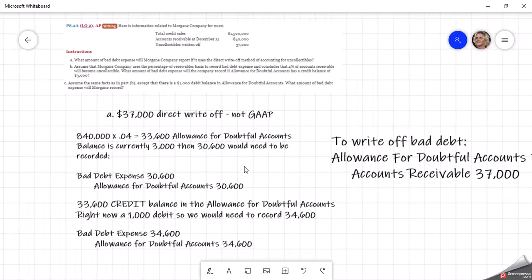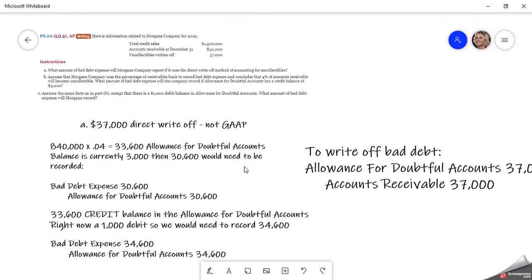So you want to be able to analyze all those scenarios, whether you're figuring out how much the bad debt expense is based on what the current account has, or you're writing off those debts. Now remember, say that we end up 3 months later collecting some of those. What we do is we do 2 different entries. So if we collected bad debt that we had already written off, we first have to reverse this entry, put it back into accounts receivable, credit the allowance for doubtful accounts, and then record the cash and release the accounts receivable. So if we ever collect it, we have 2 more entries that we have to do.